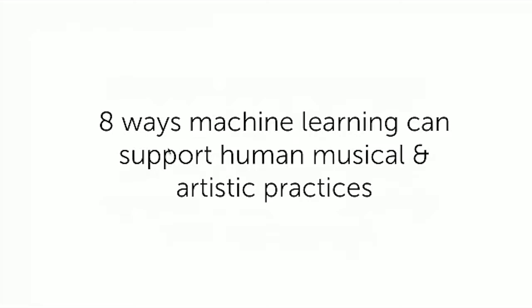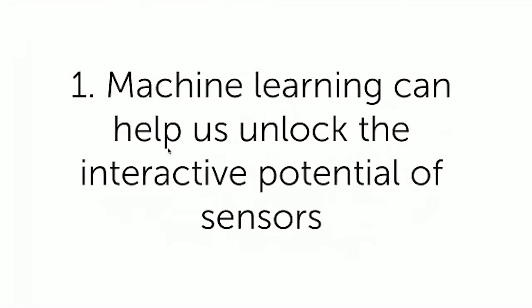So let's share my screen again. Okay, I've got 8 pretty, hopefully easy to grasp points to make here. The first one, as you saw from this demo, machine learning can be a really easy way to start working with sensors, right? If you want to build something that reacts to what a person is doing, whether that person is a dancer or an athlete or somebody, say, watching a video, there's all sorts of data that we can get about those human activities, and we can map that into controlling something.